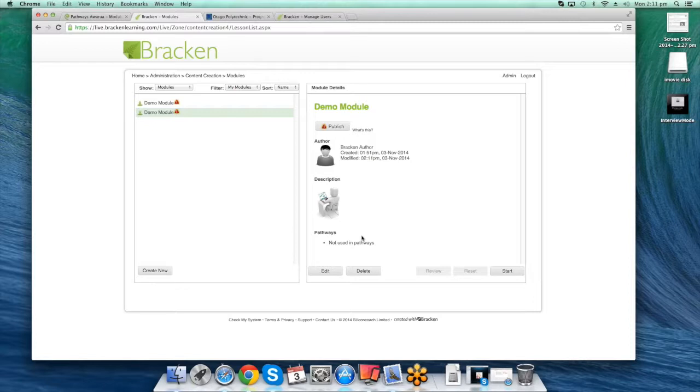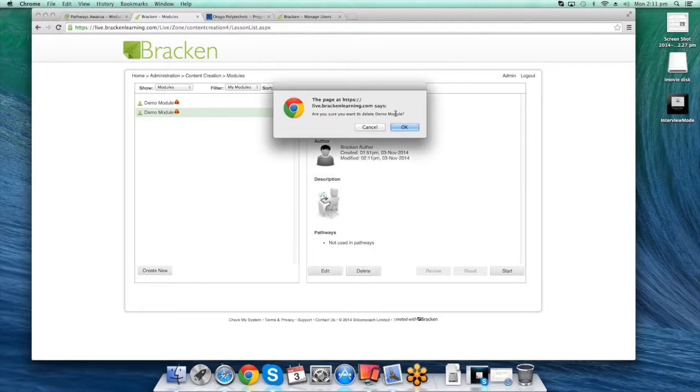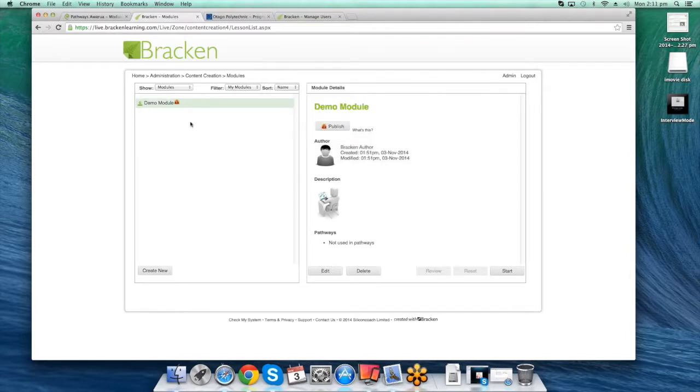Keep in mind, when you delete it, it doesn't actually disappear. It's just hidden away in a special place where you can't see it. So don't get upset if you accidentally delete something, because we'll probably be able to find it again. You just won't see it on your selection list. That's all the delete button really does, is remove it from your selection list. All you need to do is select the module you want to delete, click delete, and it will say, are you really sure? Then you say yes, and it's gone. That is a handy one if you like to keep your editing area nice and clean.